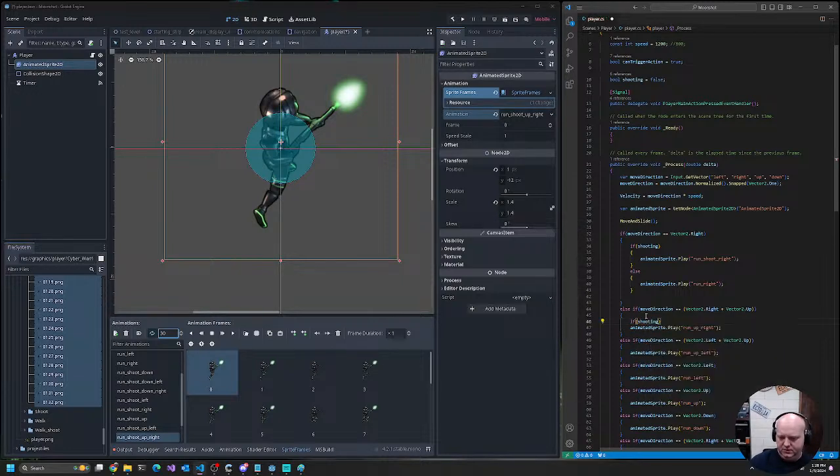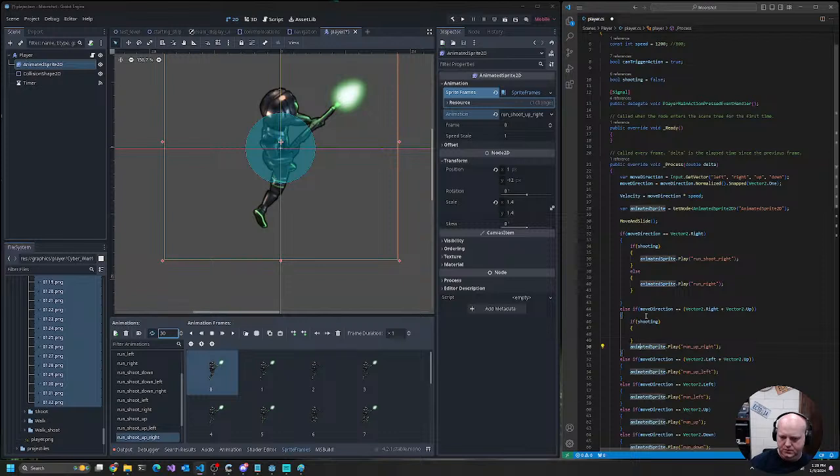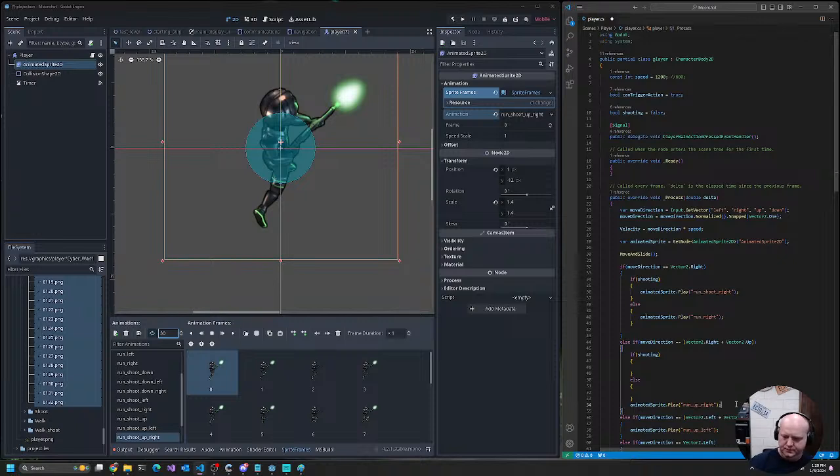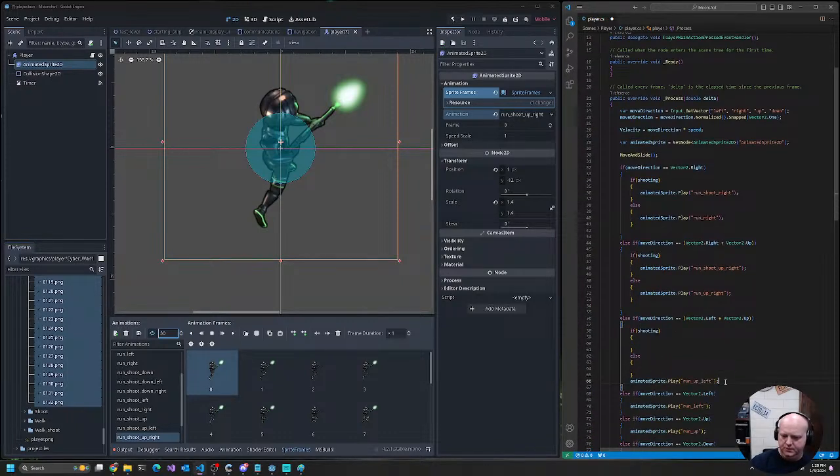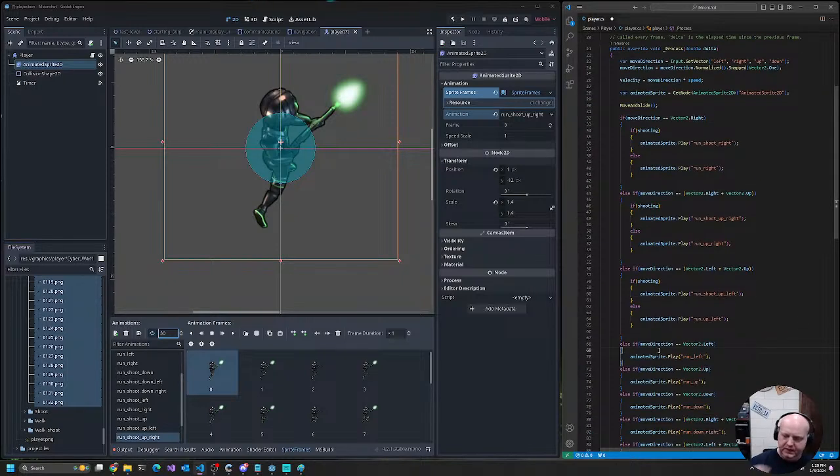If shooting, shoot up. That's a lot of repetitive code.